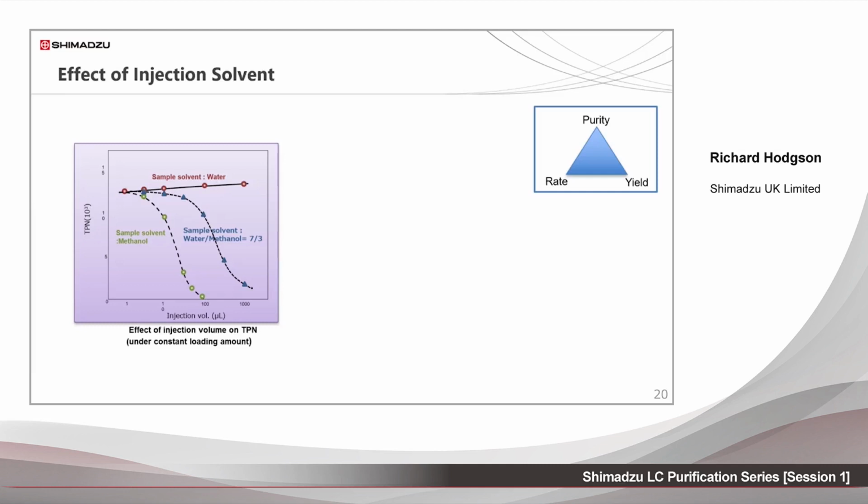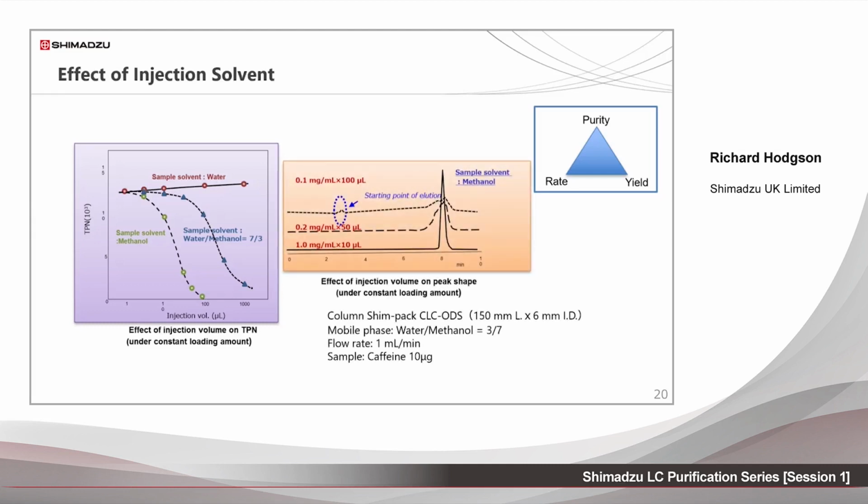We can see the effect of this in real chromatograms. There are 3 shown here. All use 100% methanol as the injection solvent, but the top chromatogram is 100 microliters, the middle 50 microliters, and the bottom 10 microliters. The chromatogram with only 10 microliter injection shows a reasonably tight narrow peak. At 50 microliters, we see significant band broadening, and at 100 microliters, we even see some breakthrough, and the start of the peak is seen way down between 2 and 4 minutes retention. For large injection volumes, we require weak solvent, or our purity and yield will be compromised.